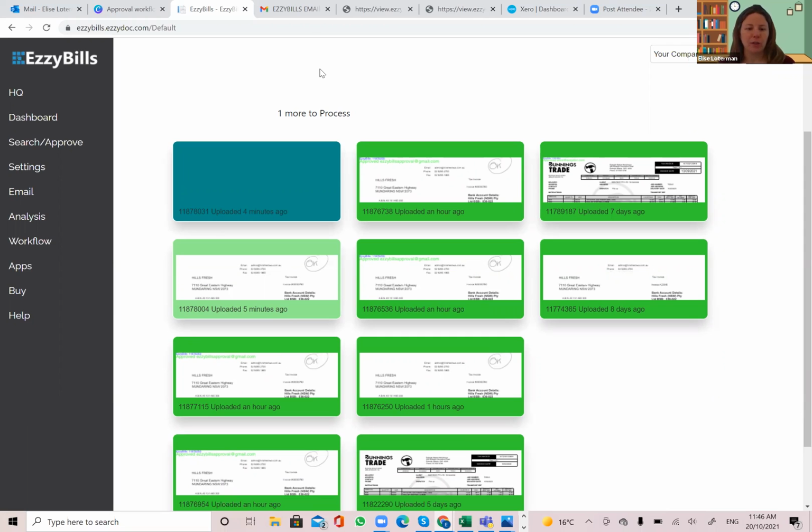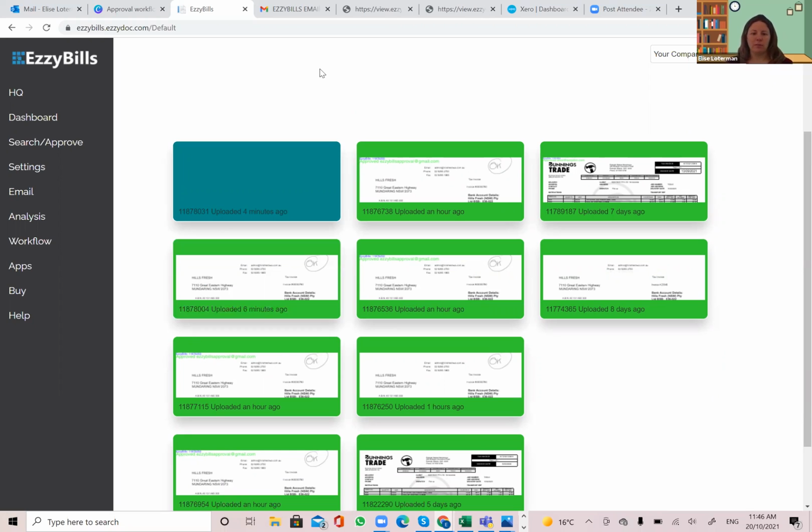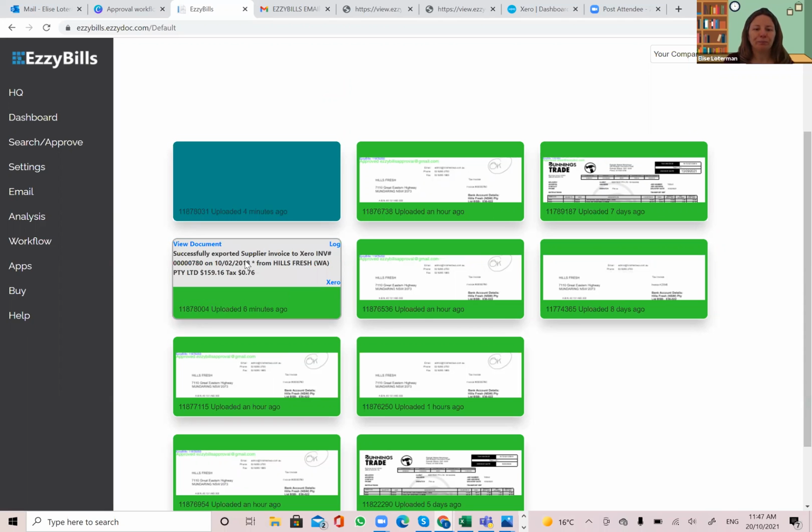Just going back to that question about the users, EzzyBills doesn't limit the number of users that we have in our system in any way. So you could have as many people from your staff or contractors or employees or clients logged into the EzzyBills account at the same time. We don't really put a limit on that, and you can also have as many people as you want using the mobile app at the same time. So from our perspective, we primarily care about the number of documents that you're processing, and we don't really care as much about how many people are actually using the software from a sort of cost and structural perspective.